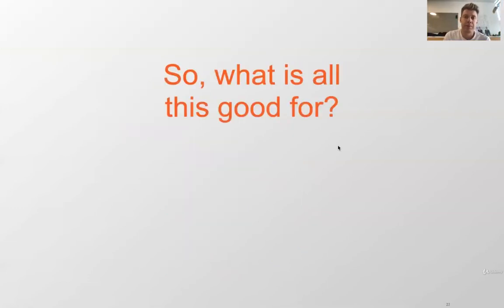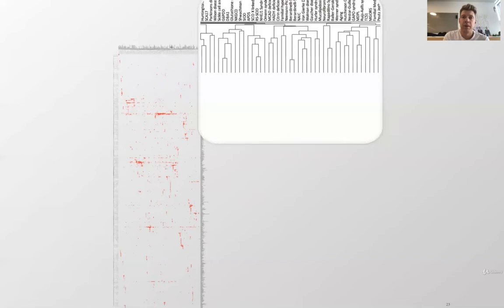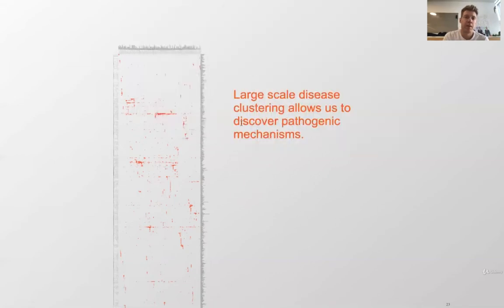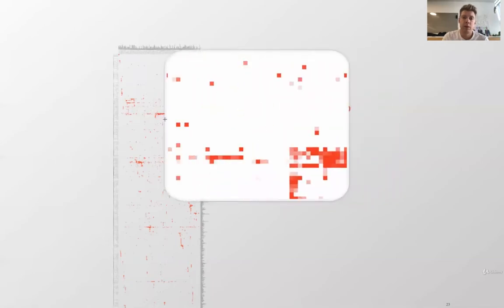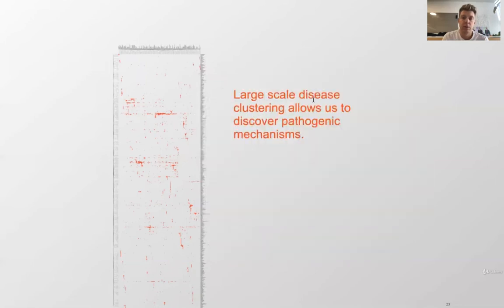So that all looks quite good, but what is it actually good for? Well, we can also include diseases where we actually know, or have a good idea of, how the pathological event leads to the pathological phenotype. And so here we've clustered a couple of hundred diseases. And here we obviously get a large amount of different features, much larger than just looking at the specific DNA repair disorders.